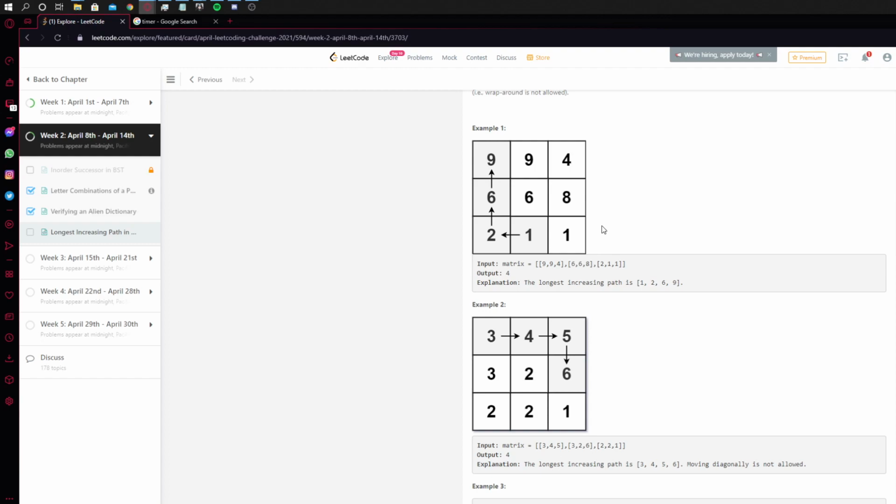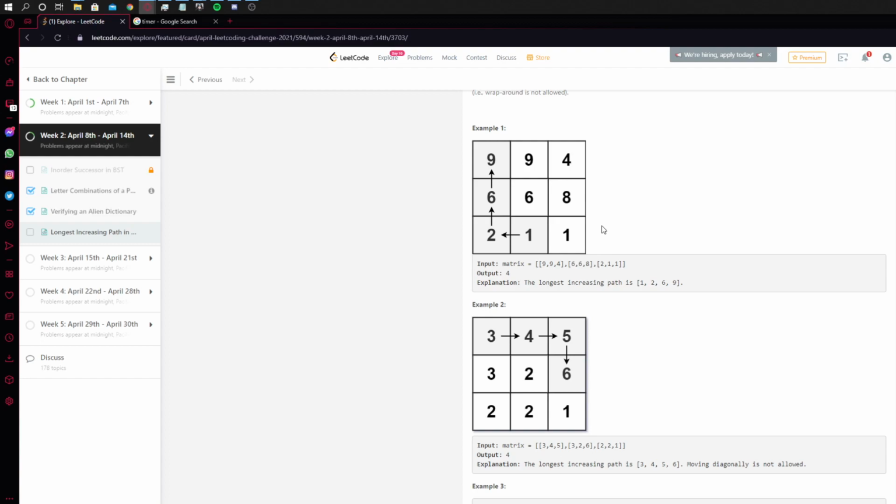So in this path of 1, 2, 6, 9, when you're at 6, what is the longest path from 6? If you start at 6, it's just 6 to 9.